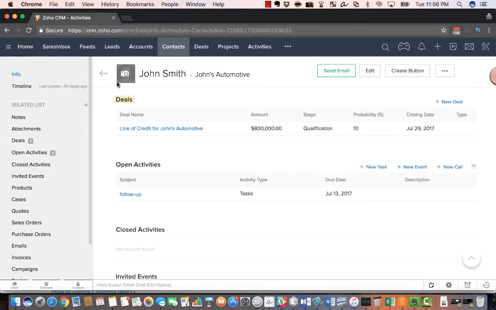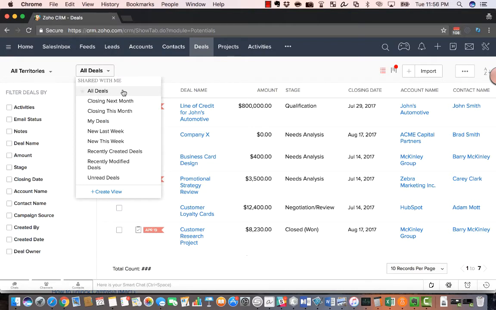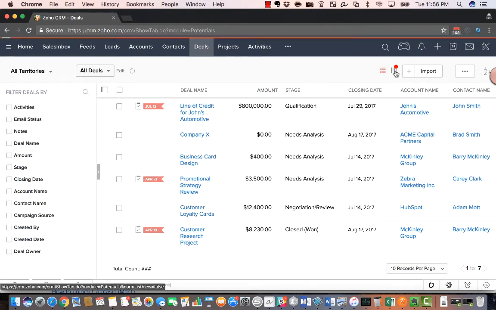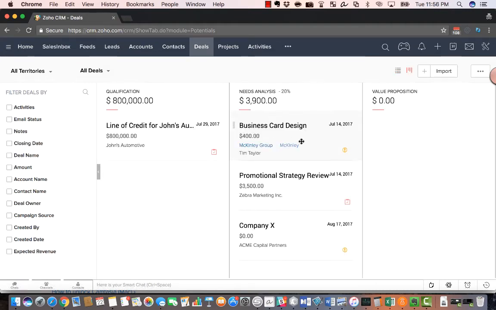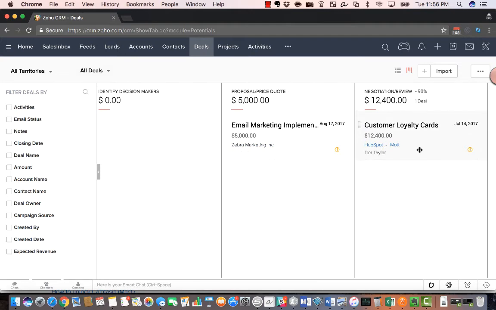Okay, and then the last thing that I want to show you is a different way of reviewing your deals that you may not have noticed. Right now we're looking at the deal list view, and this has a list of all of the deals for a particular view. Right now I'm looking at all of them, but you'll probably set this to closing this month or a list of all your open deals, a little more specific. And then you can look at it in a list format, but you can also hit this little icon over here, and this will sort them based on the stage. And now I can see, in a bit more visual way, what stage each of these are at.